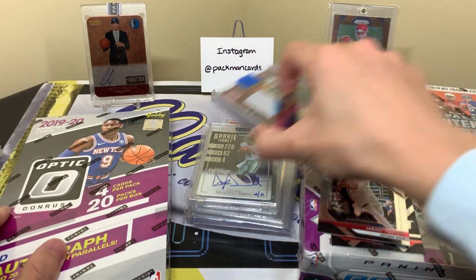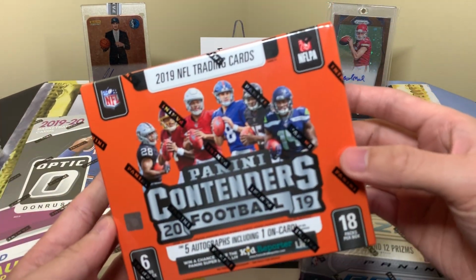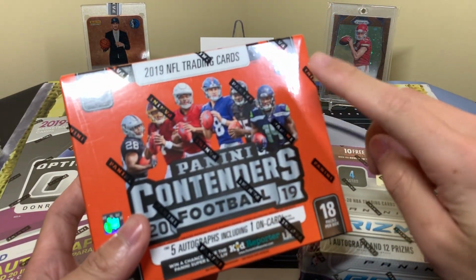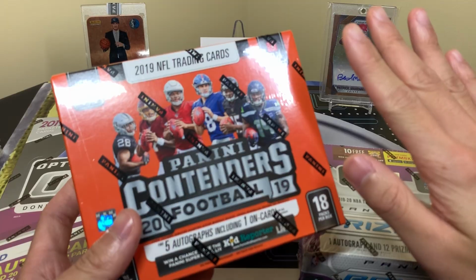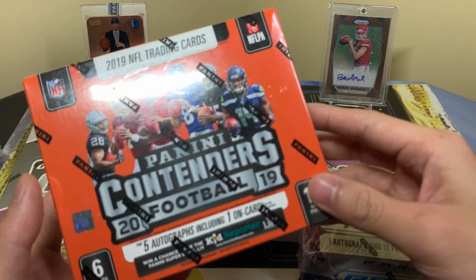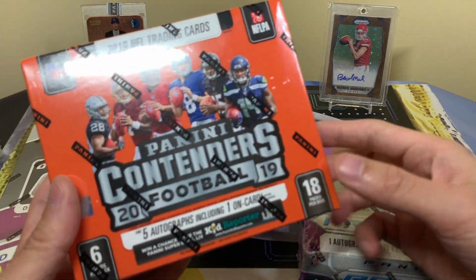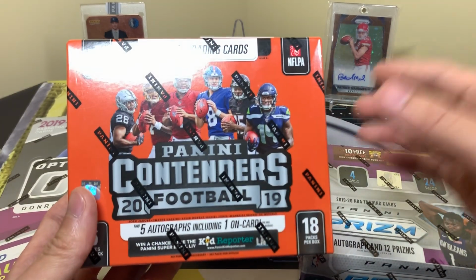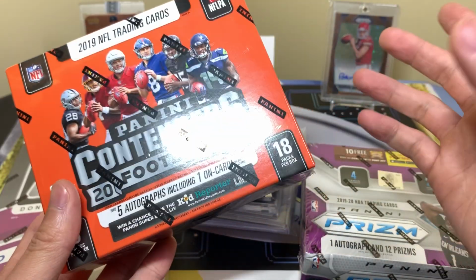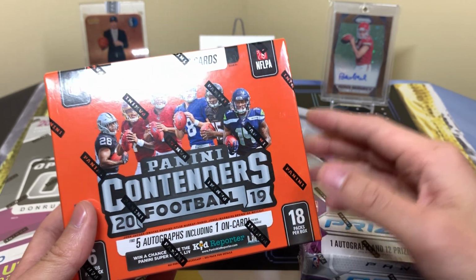So for example, this one is hobby, but it doesn't say on here. So how am I supposed to know? And there's also a box that's pretty similarly shaped, I want to say. I haven't seen it in person, but the shape is similar, at retail, with maybe 6 packs and 4 cards per pack and only 1 autograph. This one has 5. But there's also a blaster box, and I believe fat packs. There's a bunch of different formats. Usually there'll only be 1 or 2 hobby formats. Most hobby is the best.